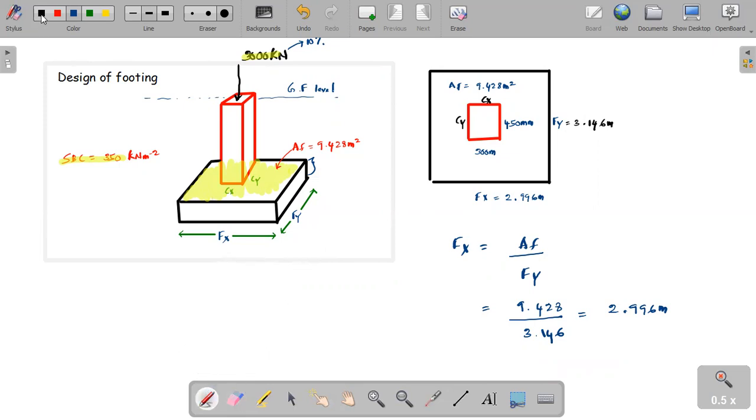And there is another thing you have to consider: the height of the footing, that means the depth of the footing. What is the depth of the footing? That means what is the depth to the footing from the ground level? If this is h, we should know it. For that one, we use Rankine's formula. I will provide another video on how to find the depth of the footing. Those are the things we had to discuss in this video.